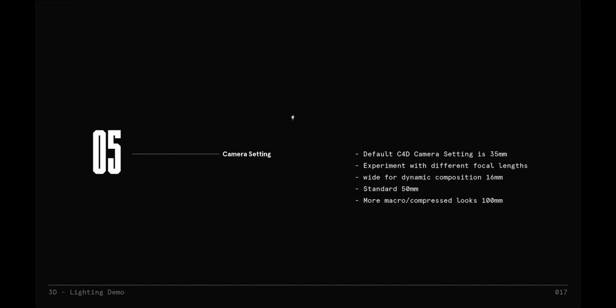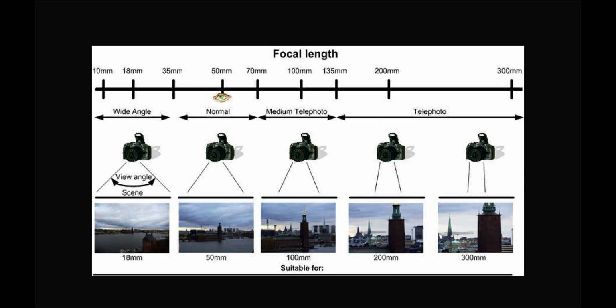A wider focal length like 16mm can really make your scene look dynamic, while something more standard would be 35 to 50, and more macro and compressed shots would be anything above 70mm to 100. 85 would be a really popular portrait look. If you don't know about cameras, you could tell 18 is wider, 50 is more traditional, and then 200, 300 is much more compressed.